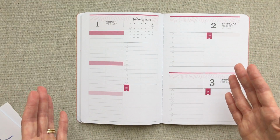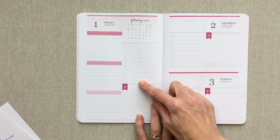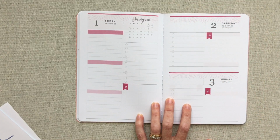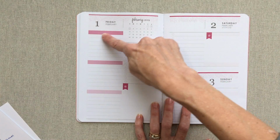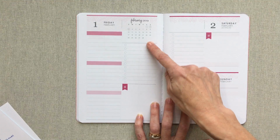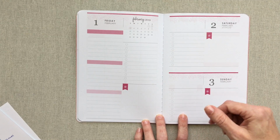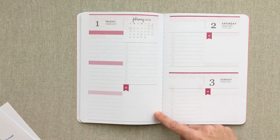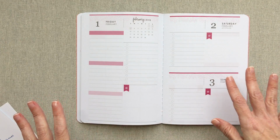And I like that they've left it open like that because there's so much versatility to this page. Then you have tick boxes over here, which I'm imagining would probably be your to-do tasks. But for me, if I was utilizing it, so this is just to show you it can be used in just a plethora of different ways, these would be my to-do tasks in categories because I have a lot of to-dos. These would be my appointments for the day or any errands I had to run listed right here separate. And this would just be my notes section for the day because I always need room to scribble down extra notes while I'm checking emails or on the phone or somebody asks a DM question, things I need to get back to later. I'm always scribbling extra notes on my planner page. So that's just how I would utilize my page, but you could do it in a completely different way.